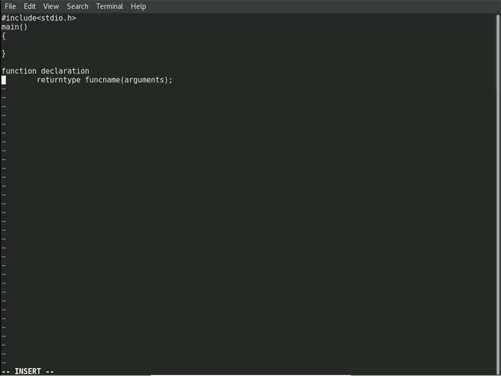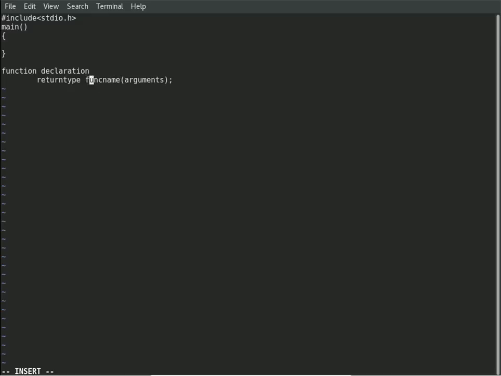Return type of the function means your function can return a value. If you are using an addition function, your addition function may return the sum value. So this return type specifies the data type of the value that your function returns. So if I perform addition between two integer variables in my function, the result is going to be an integer. So if I specify a return statement in my function, the return type of this function is going to be int, because the addition of two integer variables is going to be int. So the return type of my function is going to be int. So you know what your function name is.